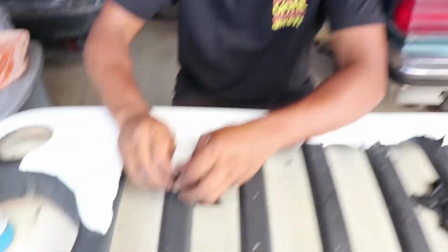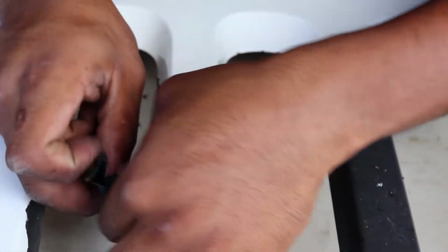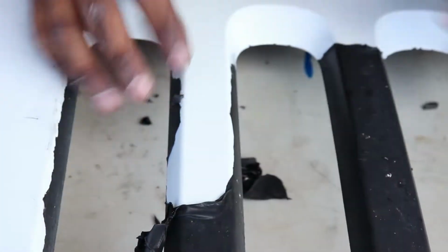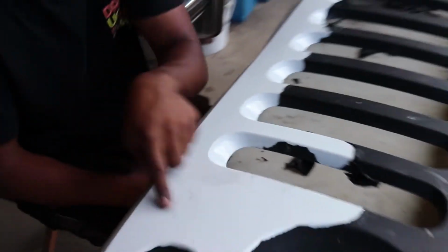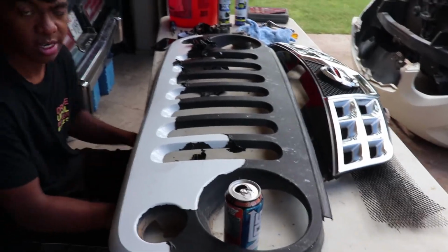I'm just peeling. I'm probably going to take a long time peeling this off. It wasn't too bad. It's peeling in pretty big chunks, so it's not a big deal. There's a lot of curves to this grill. It's kind of annoying. All my paint under is pretty messed up, so I am gonna have to sand it down a little bit before I hit it with black.